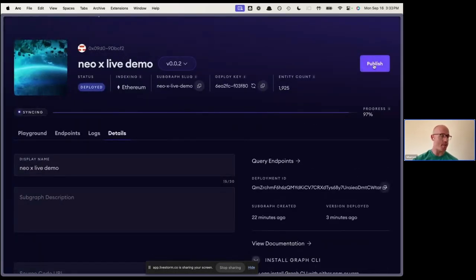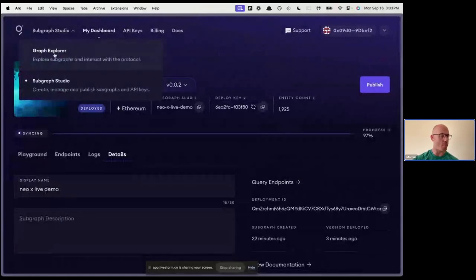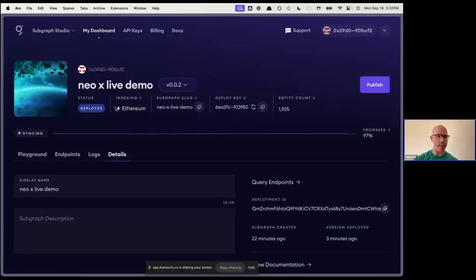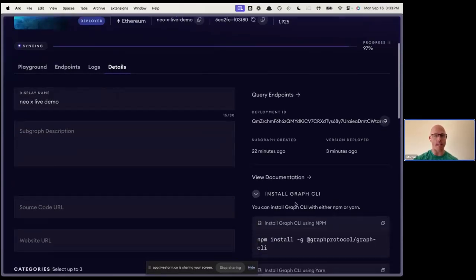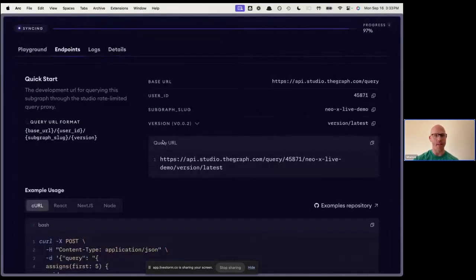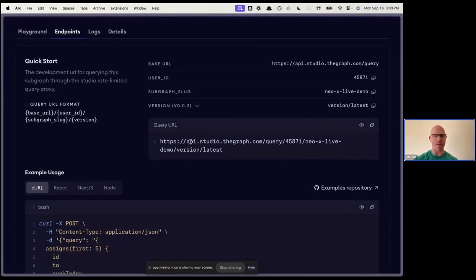Now, publishing, that goes to the Graph Network. Remember, we did that before where we explored the Graph Explorer, which goes to all the decentralized indexers around the world. Indexers around the world are not aware of the subgraph. This is deployed on Ethereum, but this is really just for testing. You can just see the endpoint is meant for just API.studio. This is not gateway. This doesn't go to a gateway. This goes to the Graph's API, which is centralized just for development and testing. And great for hackathons, too.